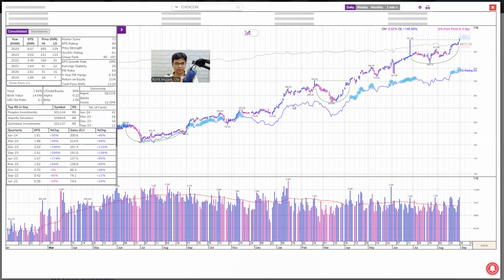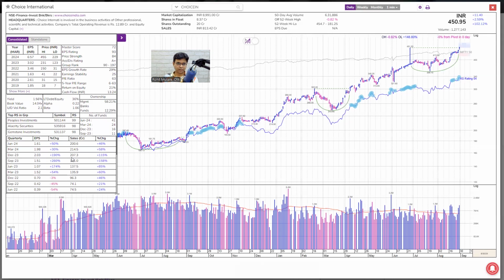Currently I wouldn't get into this stock because of declining earnings and declining sales growth, at least it is decelerating. It's a poor industry. The stock has probably broken out of this base and is just coming out, but it's base number 9, so it is too late in the game. Not many funds are holding the stock. Master score, I would prefer, should have been more than 80. So a lot of factors are not in my favor.